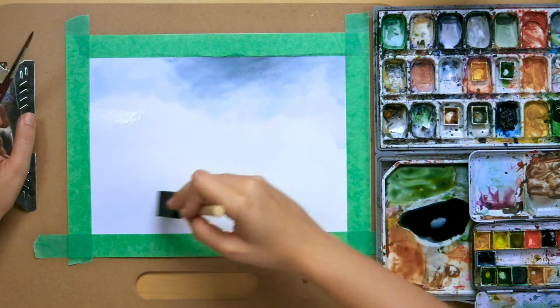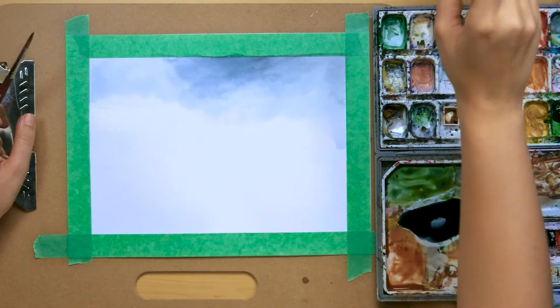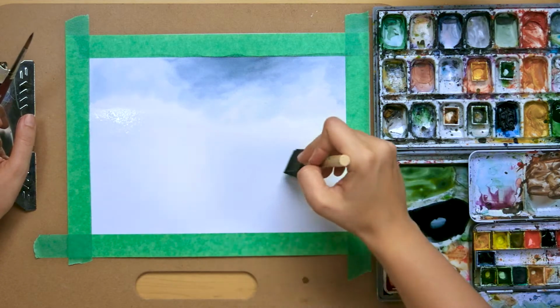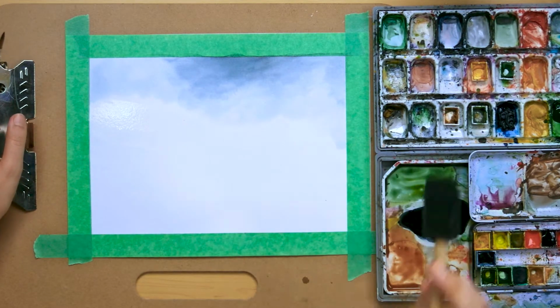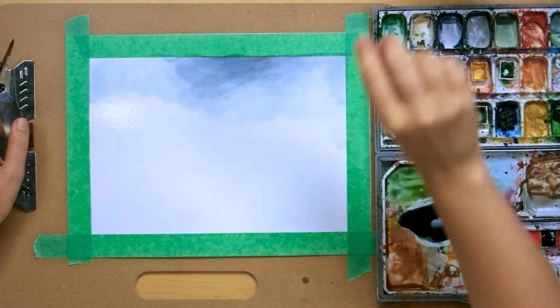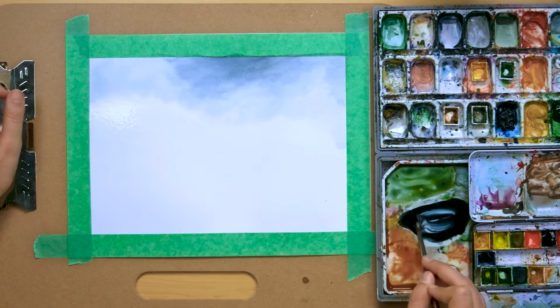We'll do about 2 to 3 layers of Misty Pines here, but the main area you definitely want well saturated is the top of this mountain range. Okay, so we are going to use the same color combination of our Lamp Black and Prussian Blue.